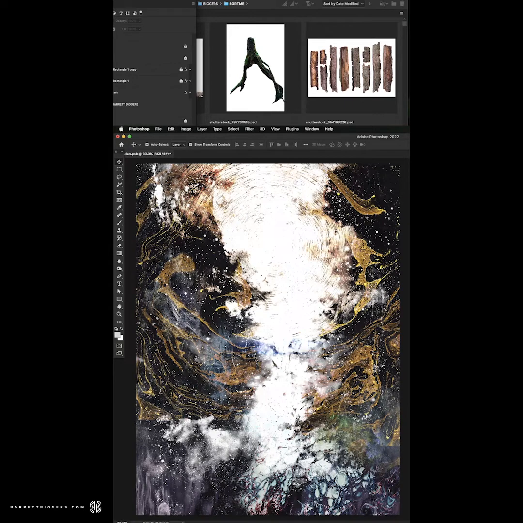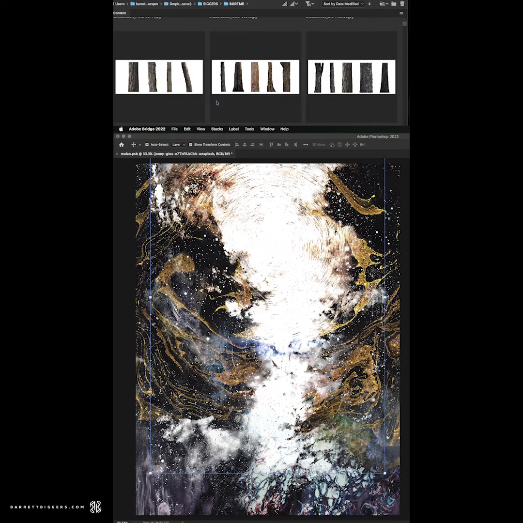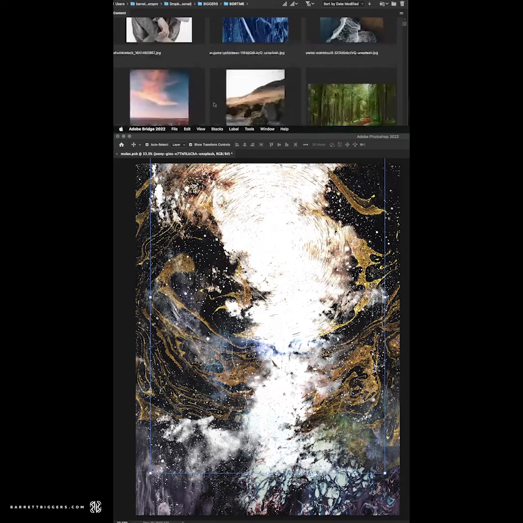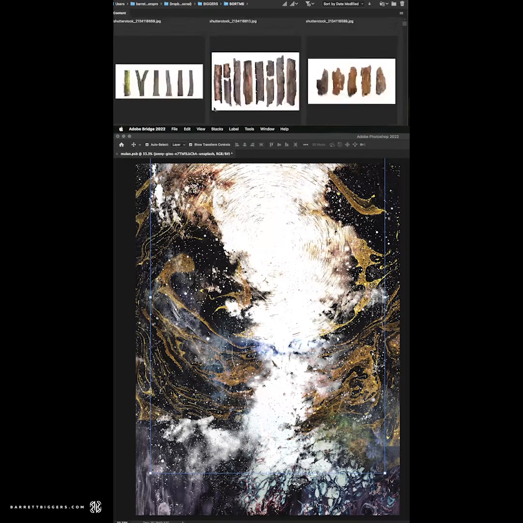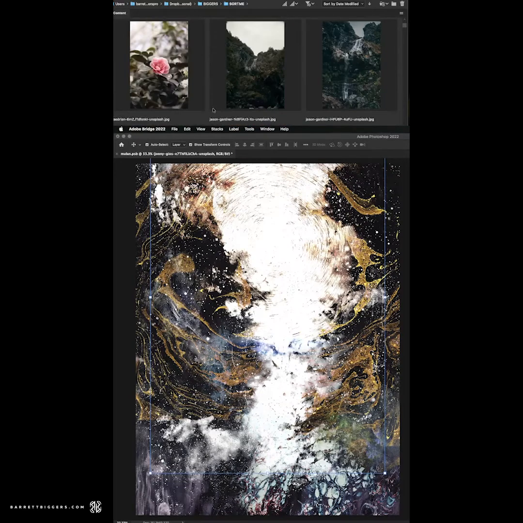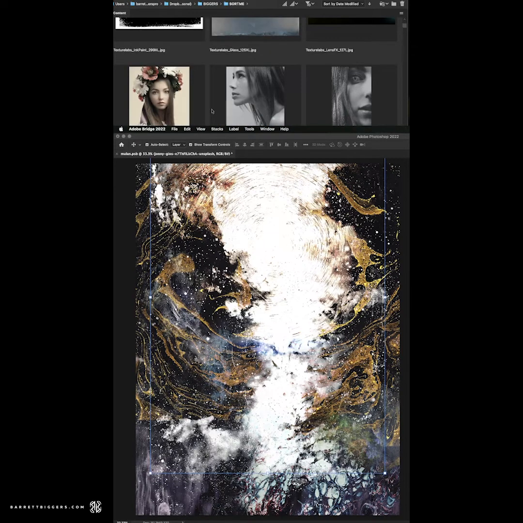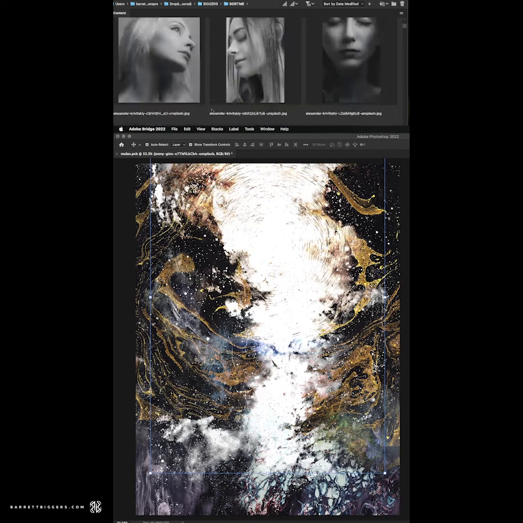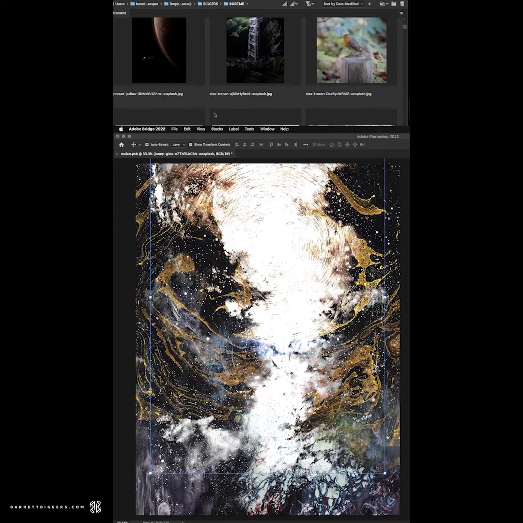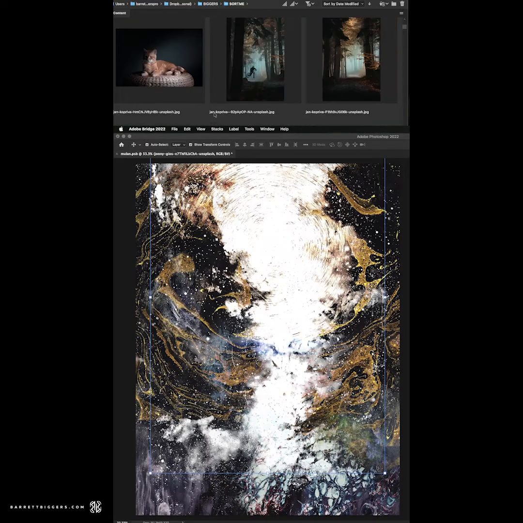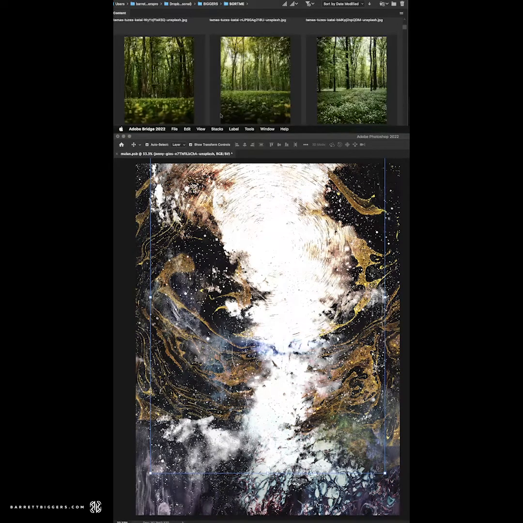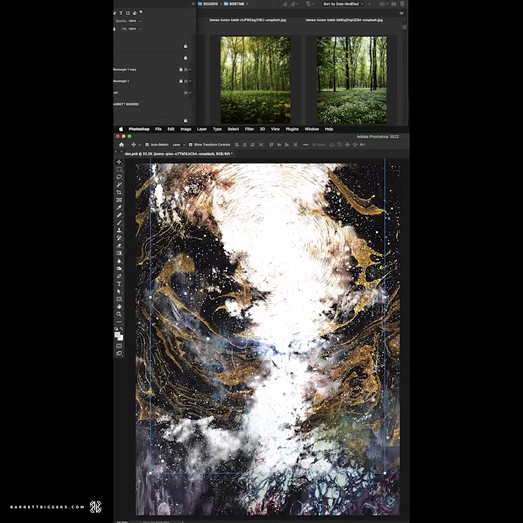Let's see what you guys can see. Okay, you can just see the canvas. And this is where I keep all my images. You can see I scroll through my images to get all my different ideas, and if I find something I really like, I'll throw it in there and use part of it or mask it, and that's how I do it.